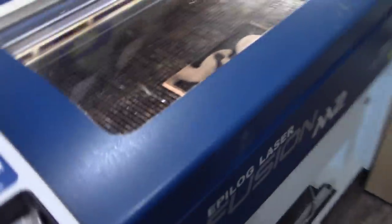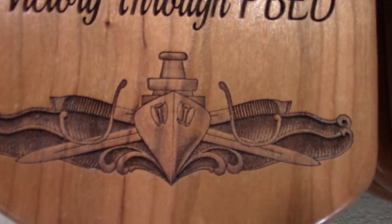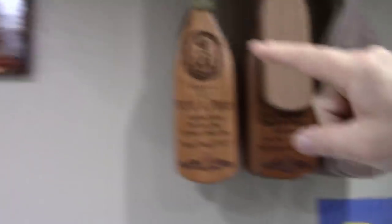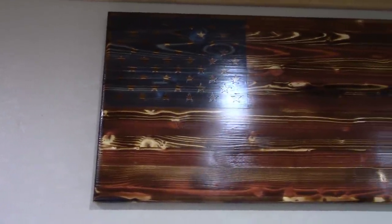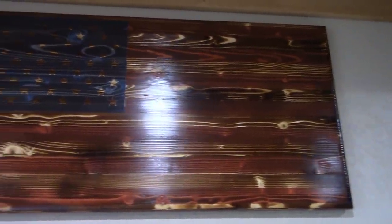Do you have like a hundred thousand dollars' worth of equipment here? About a hundred, hundred twenty thousand dollars, plus about forty or fifty thousand in work I've had to buy or make over the years. But this right here is the laser engraver — that's what does all this fine detail and lasering. Even that flag up there — that's a piece of charred pine covered with tape, then we laser the individual lines, pull the tape, add stain, and get perfect lines.